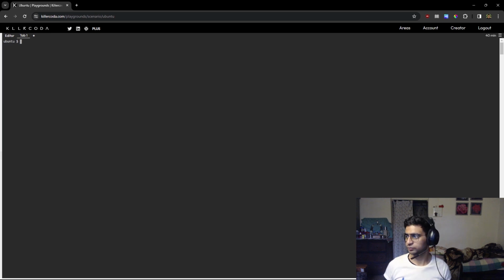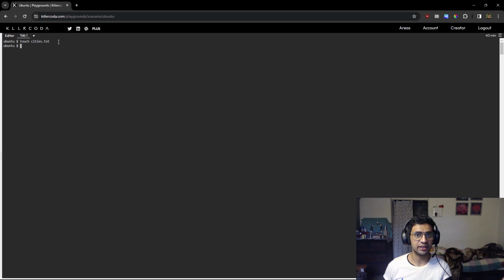Now inside this, I want to make a text file. Let's say I want to call it cities. I want to name a couple of cities inside that. So for doing that, I'll use the touch command. So touch cities.txt. Now, note that when you make files in Linux, you need to manually define what type of file it is.